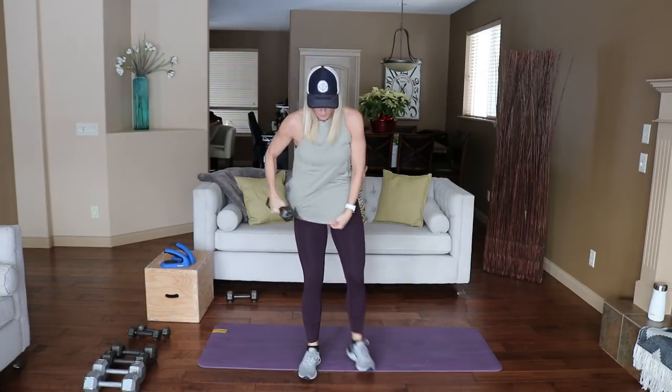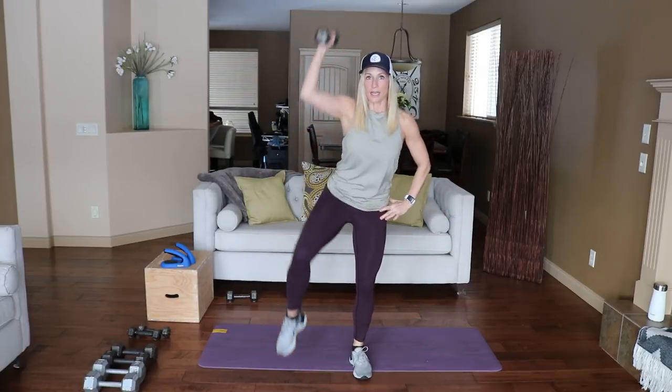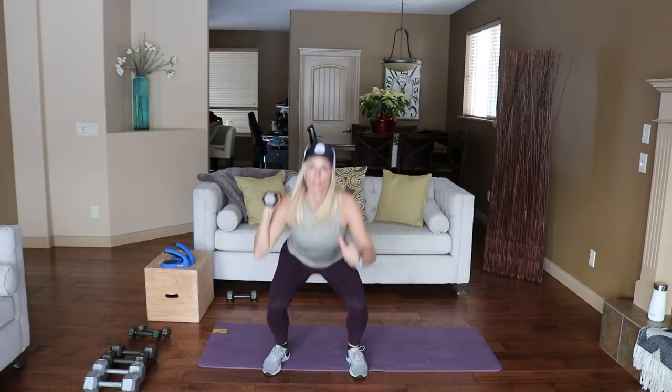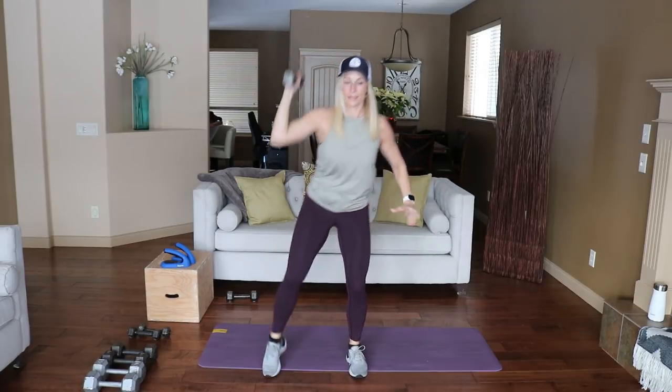To reverse lunge. So I'm holding the weight here. I'm gonna squat, abduct, squat, stay low, lunge, okay? Same side, I'll come halfway. Squat, abduct, squat, reverse, low, up, low, take it back. Just gonna burn up the leg there.